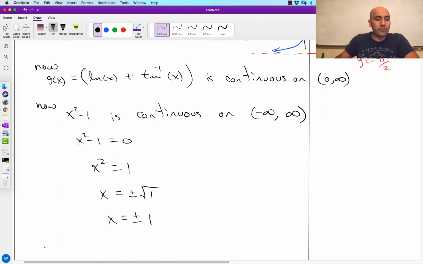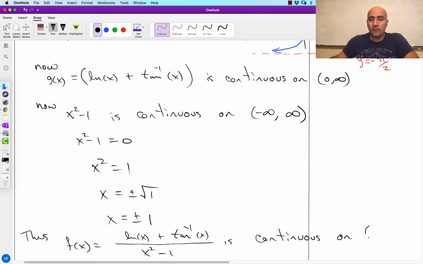So we bring that all together, and we can conclude that this new function made up of addition, subtraction, and division of more complicated functions is continuous on 0 to infinity, because that's the shared domain of the function in the numerator and the function in the denominator, right? And we also have to throw in the except plus or minus 1. Now, minus 1 wasn't even in that range anymore. We've already excluded it since we can't have a ln of negative 1. So we also have to put in the except at x equals 1.